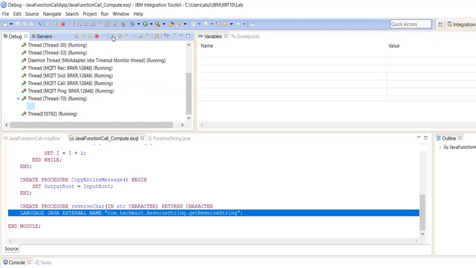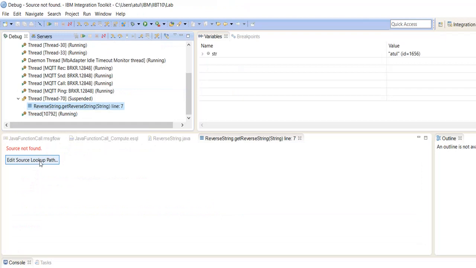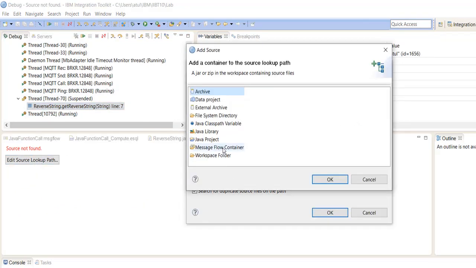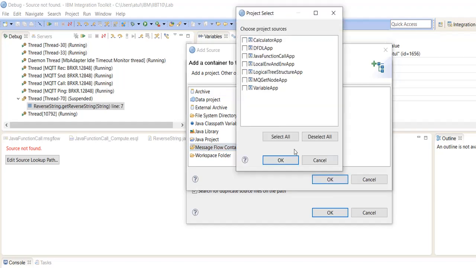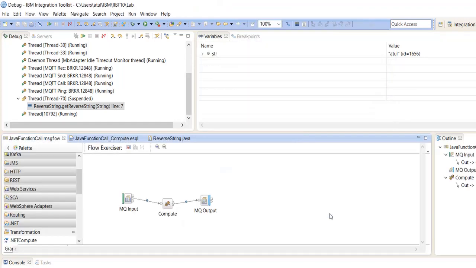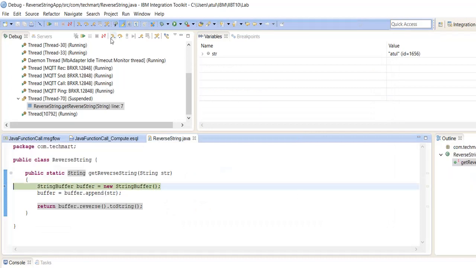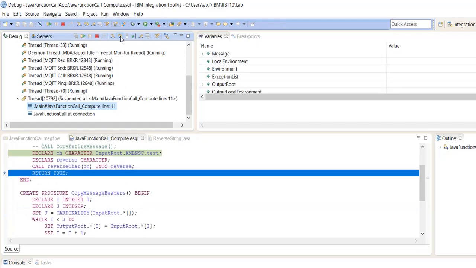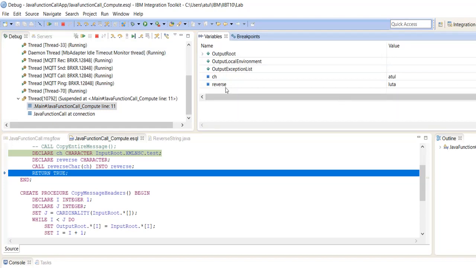Going inside the Java code, and then we need to press F6. Let's check the reverse function. So it's working fine now.